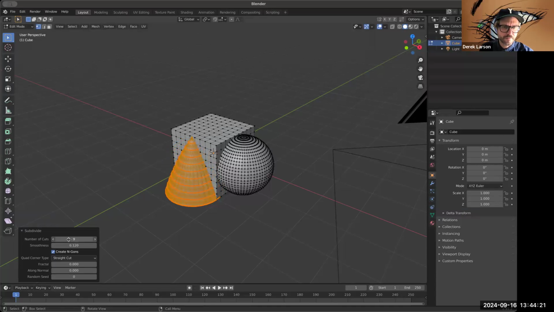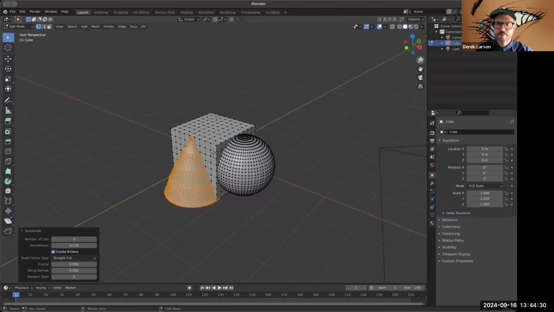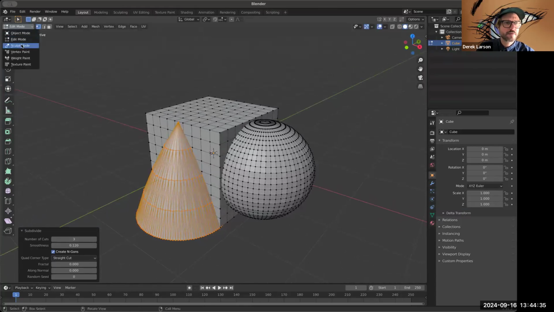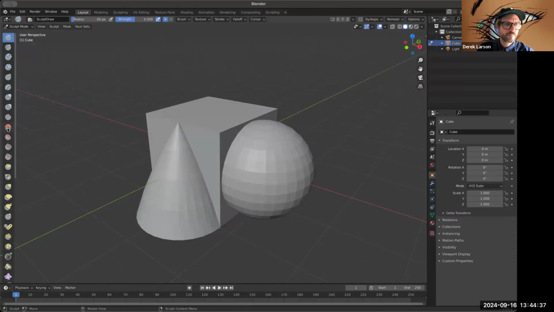Oh, by way too much. Okay. So if we come in here, oops, and we begin in our sculpt mode to do things like smooth, you can see that we can adjust the width, the radius and the strength, just like most programs we're familiar with.